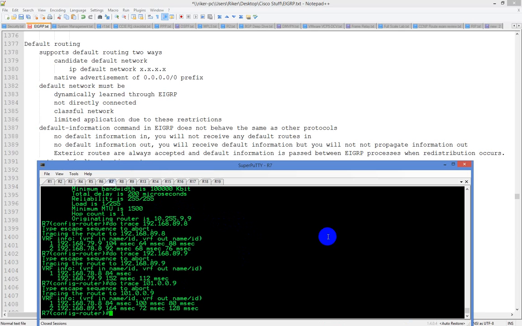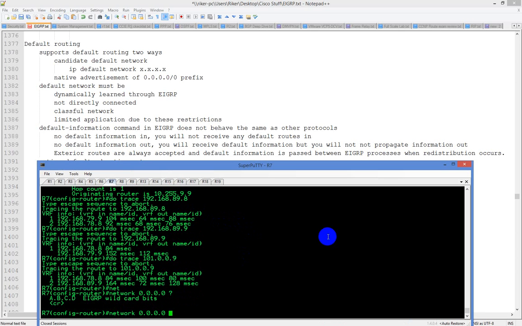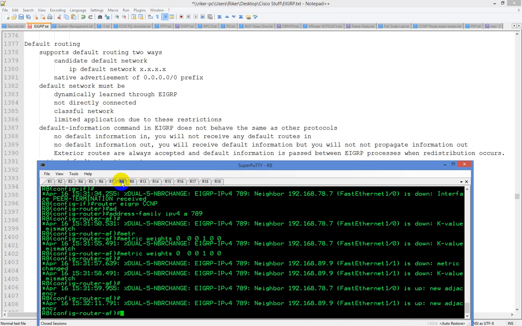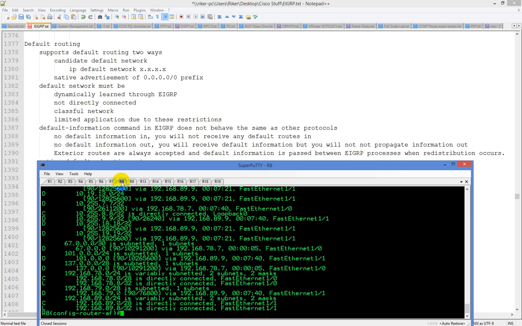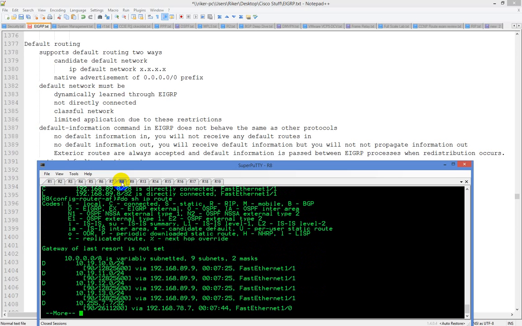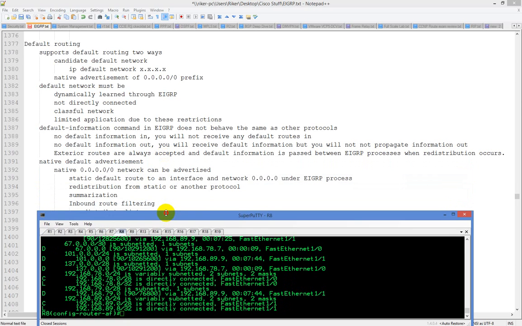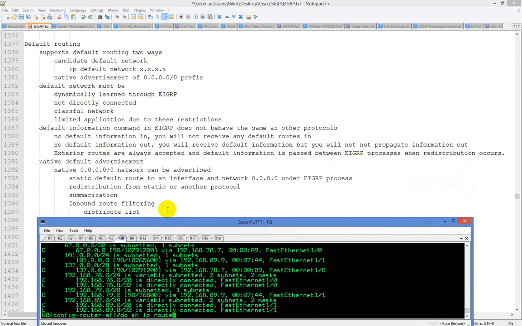We're on 7, for instance. We can type in network 0.0.0.0 and hit enter, and then on 8 do show ip route, and as soon as it reconfigures or gets the update, it should trigger. The idea behind that is it'll learn a default route, and it might take a second to kick in.